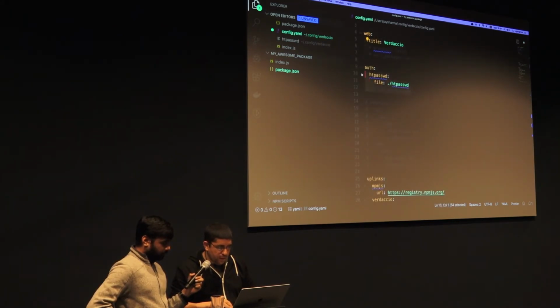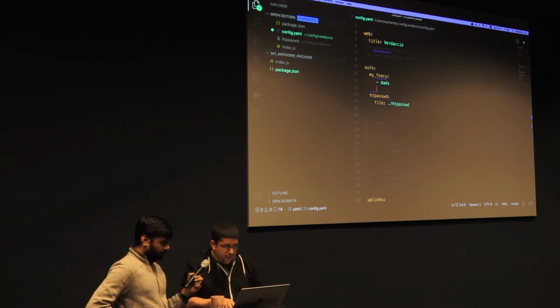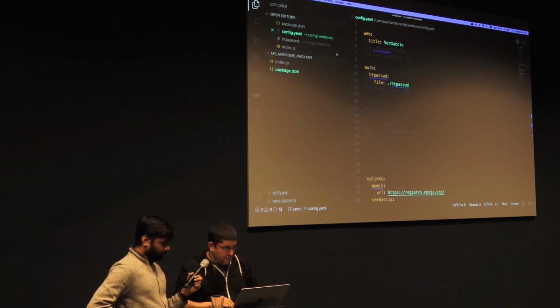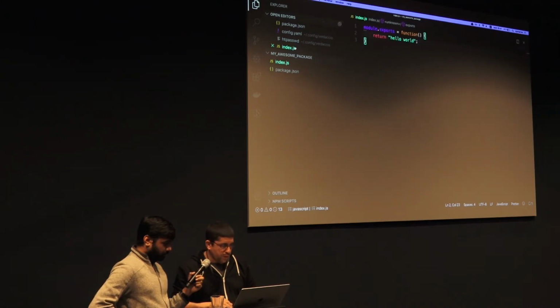In this part of the authentication is where you define which plugin you want to use. For instance, if you have a fancy plugin, like my fancy plugin, then you can define some properties here, and that's all. It's super simple to use a plugin in this case. Here we have HTTP access, which basically is just the traditional HTTP pass by Apache. So that's the one we use by default. Also, the file system.